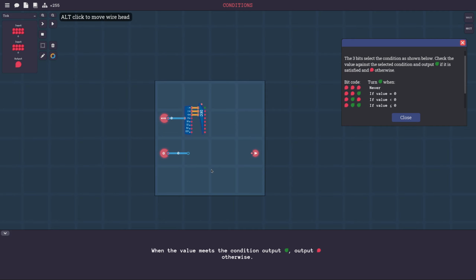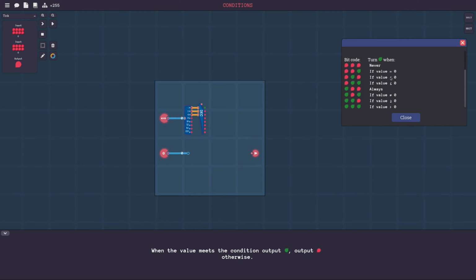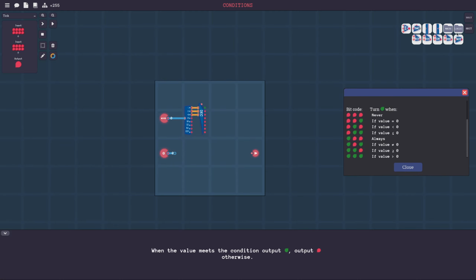Okay, so now all we need to do is implement equals 0. And, well, we'll see what's easier, but I think less than 0 is probably going to be easier. How do I check for equals 0? Well, first of all, what is a 0? A 0 is all zeros, an all-zeros byte. I don't have anything mathematical. I mean, I could negate it and check if it's equal to itself, but it doesn't seem any more efficient than just comparing to 0.